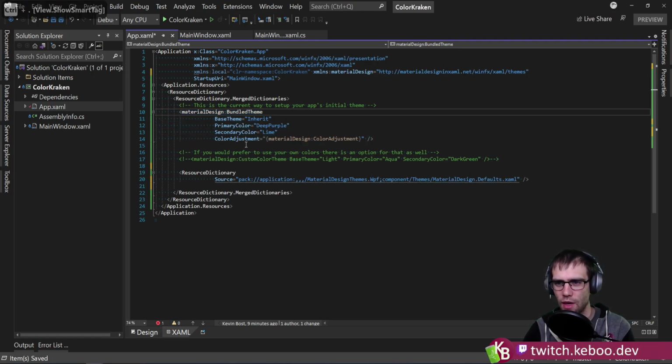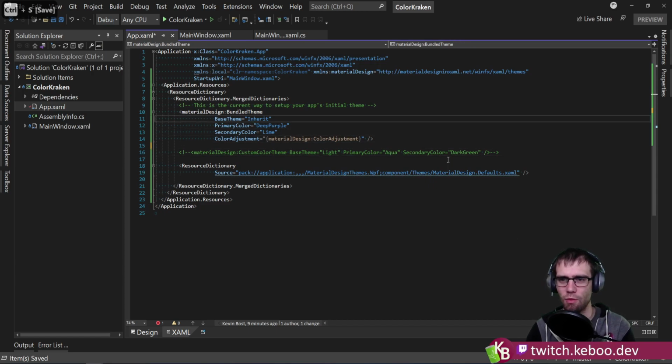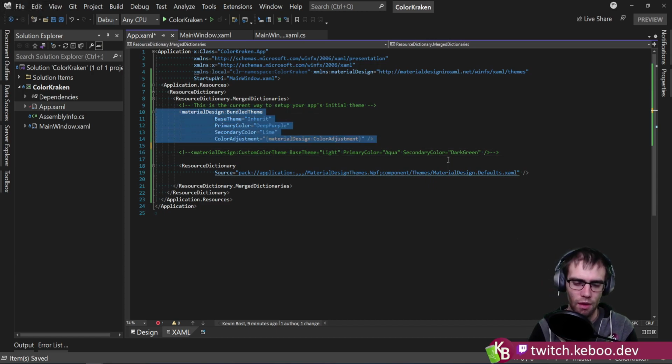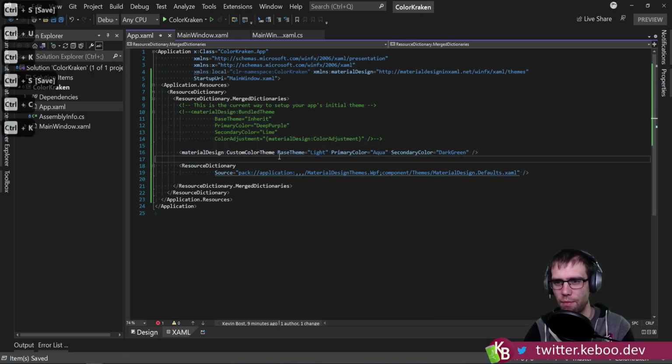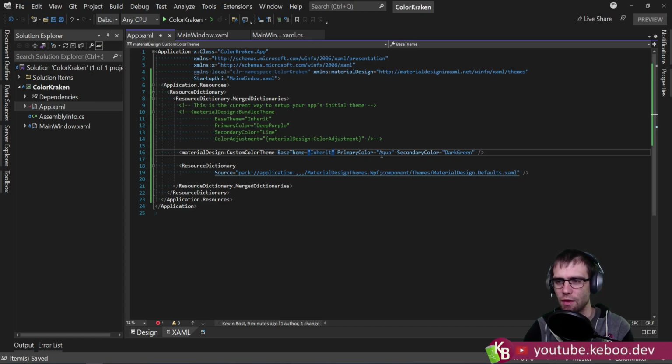And then I'm trying to think what we might do. Let's do something a little more fun. Rather than doing one of the bundled theme colors, I got an idea. We're going to start with this. We'll have the base theme be inherit, because I want it to follow my Windows theme. But rather than doing this, let's grab the GitKraken color for our primary.